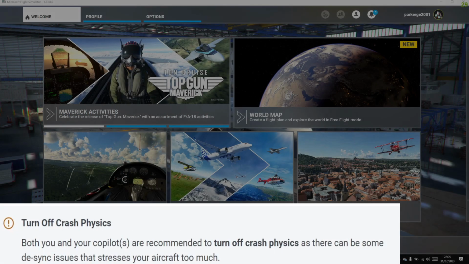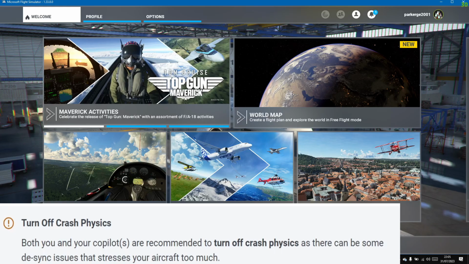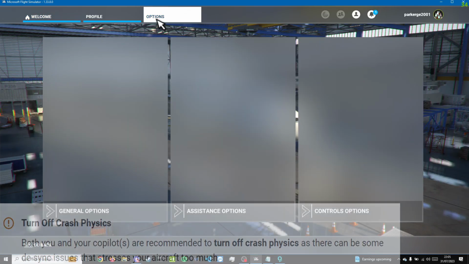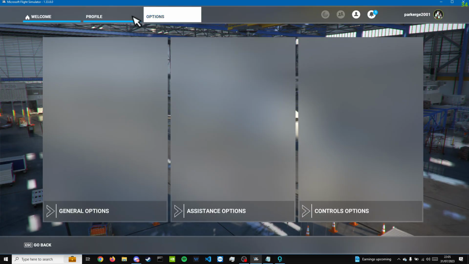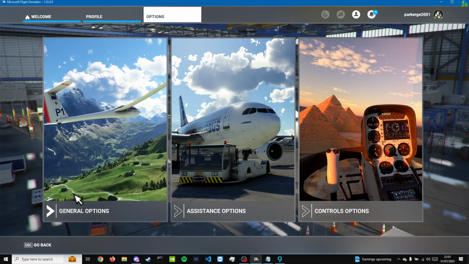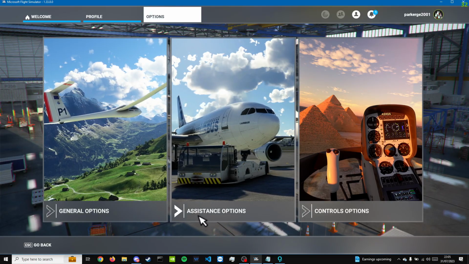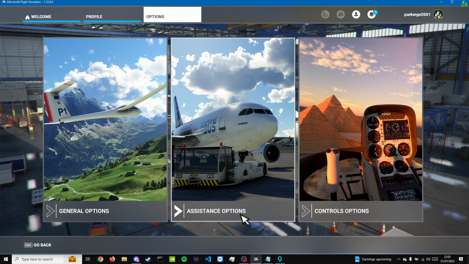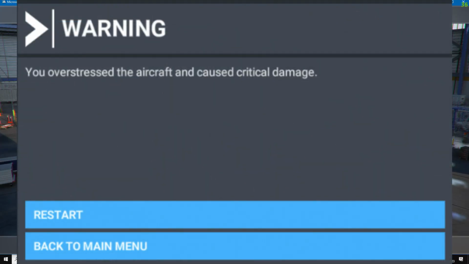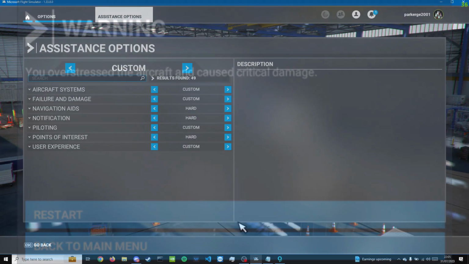So arguably the most important option to switch off in the flight simulator is the failure and damage options within assistance options. Now the reason for this is mainly because what YourControls is actually doing is syncing two different simulators up, including the aircraft's position. If one of you has a small dropout in connection, or there was a small syncing issue and the other aircraft moved quite quickly to the other aircraft's position, Flight Simulator may recognize that as an overstress scenario and it will kick someone out of the aircraft and their flight.